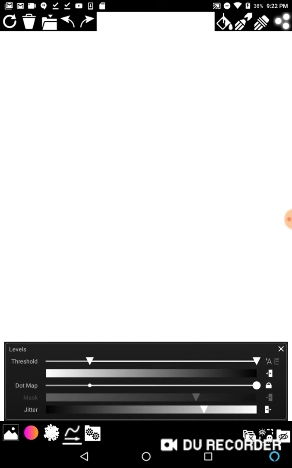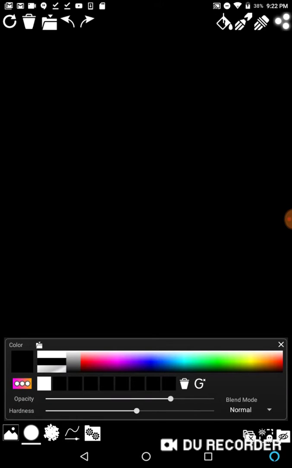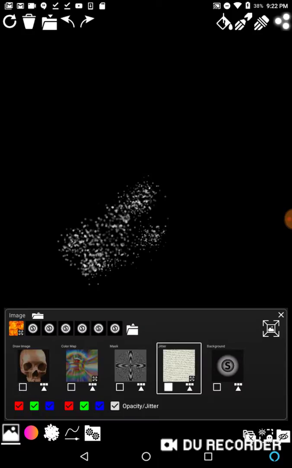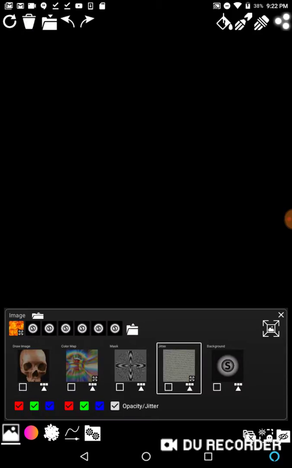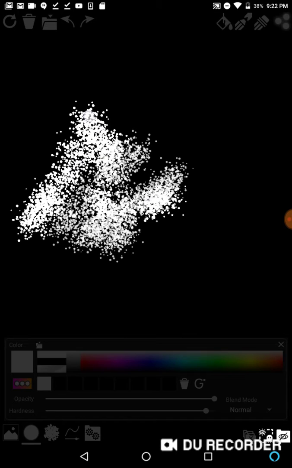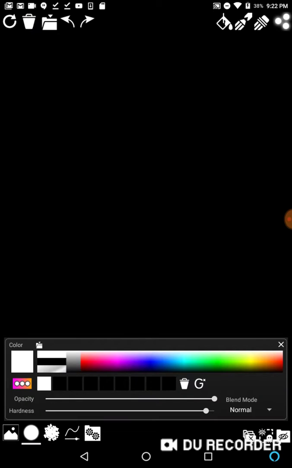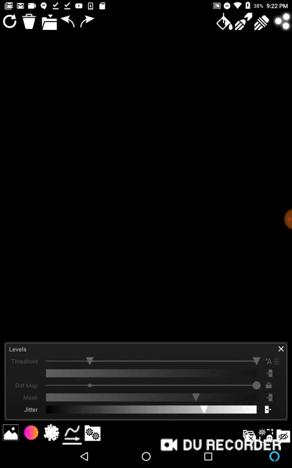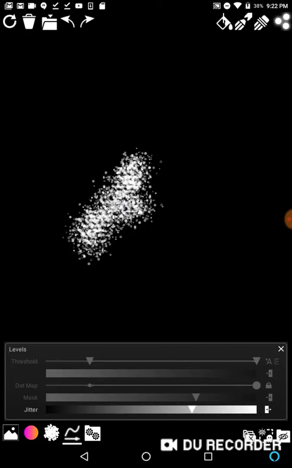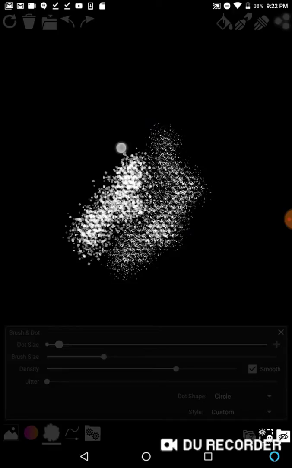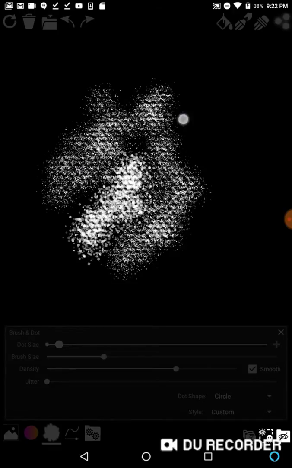Yeah, that's about it. There's one other trick that's kind of cool. So now, say if I were to draw with white dots, I'm gonna shut off everything. So now I'm just drawing with white dots, right? Now, say I wanted to just draw freehand on the canvas. Let's make these dots just a little bit smaller. Right, so now I'm kind of freehanding on the canvas.